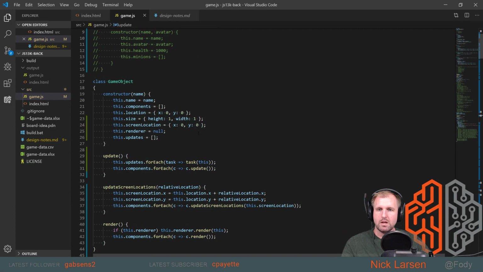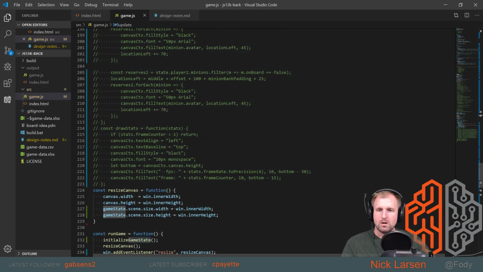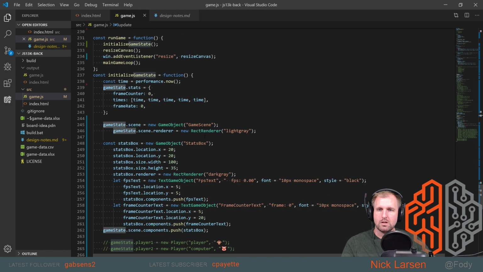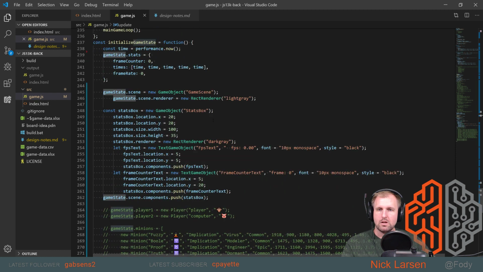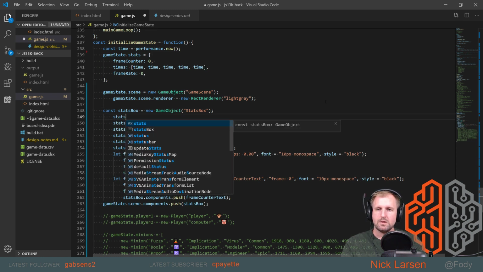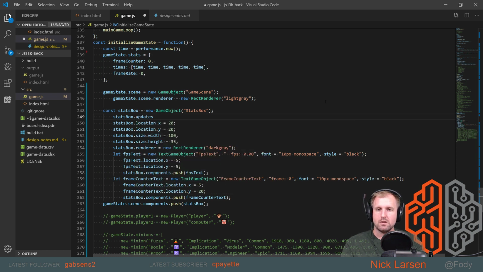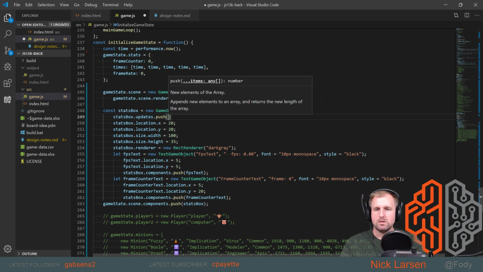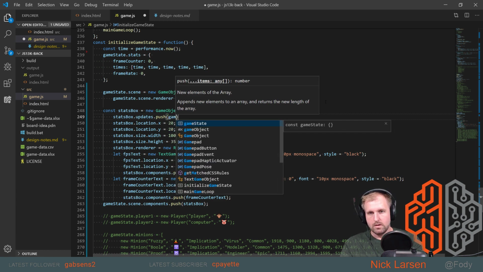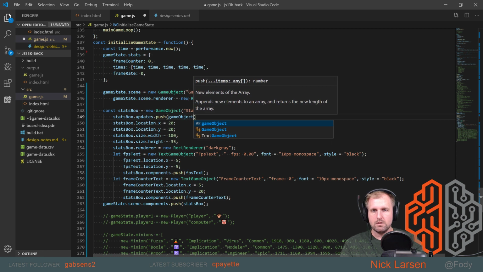And now what we need to do is make it so that when this thing gets updated, statsBox.updates.push, and what we want is the game object.